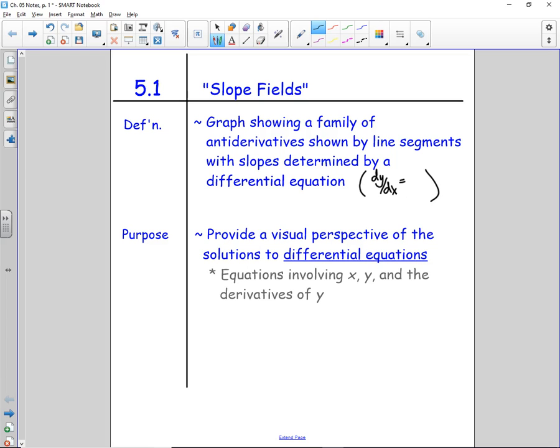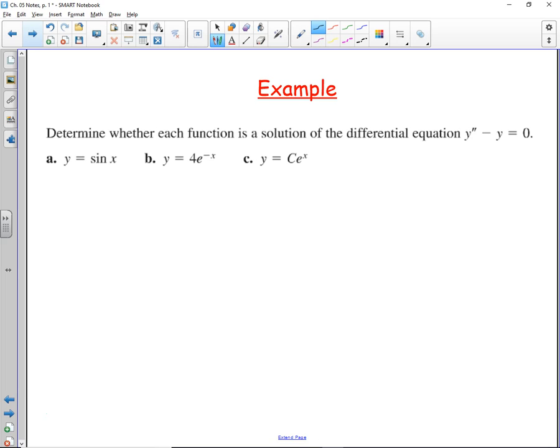They're going to give us a differential equation. And this thing called a slope field is going to allow us to take this differential equation and make lots and lots and lots of little baby tangents from that, because tangents are determined by the slopes, which are determined by the derivative. And then from the baby tangents, we ask, if I put all these little baby tangents together, what's that curve that's going through?